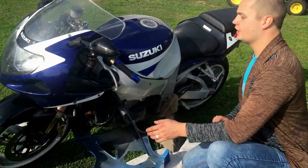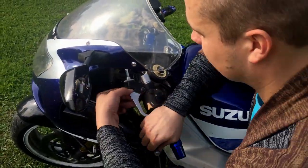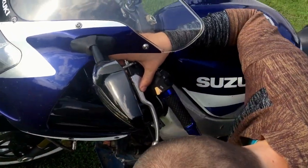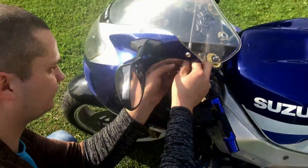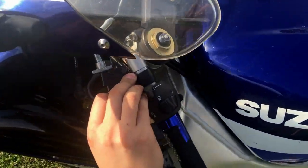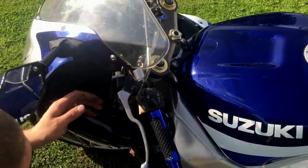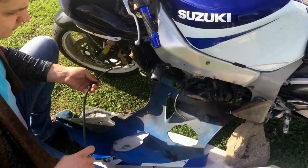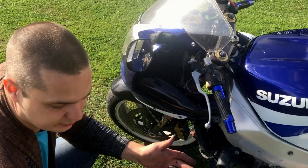Part removed, so now it's time to remove the clutch cable. One cable is out. I will take the OEM one out so I can show you what's the difference.